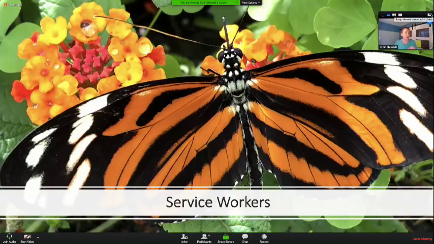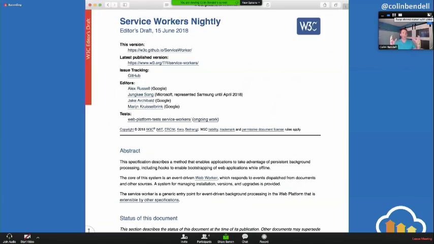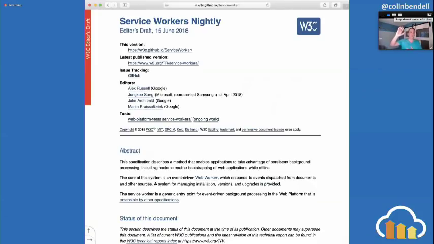Service workers are, you may, and for those that didn't put up your hand, this is a lot of really great technology. It's taken a number of years to really push through. And it fundamentally has changed a lot of the ways that we think about building a web app.